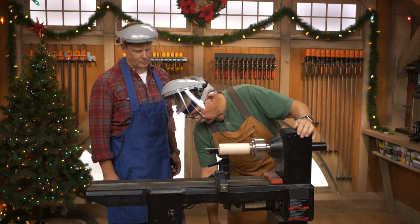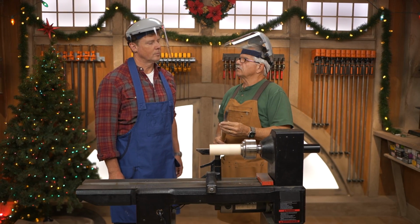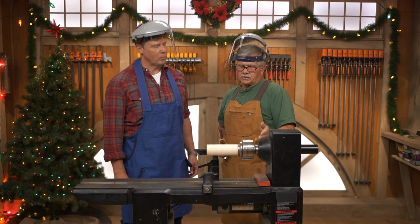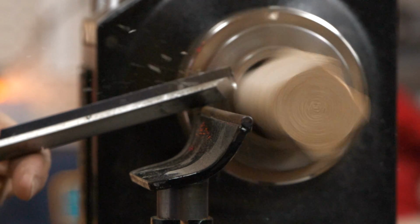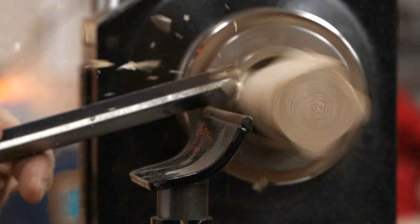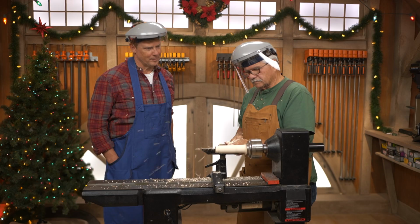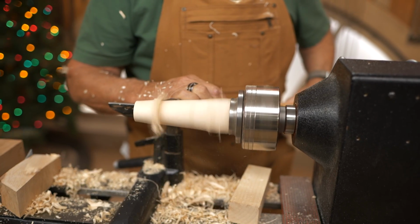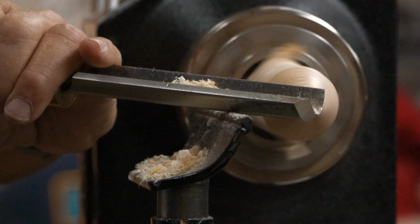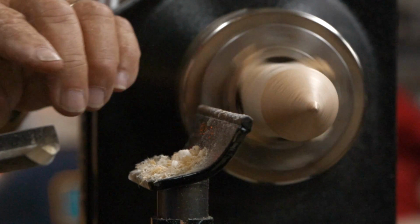Now I can rough this out with a roughing gouge. Used a roughing gouge before? Yeah. Or I could do the whole thing with a skew. But let's do a roughing gouge first, see what happens, all right? I'm just going to basically make a taper, and then I'll feed off of that cone with my pattern. I don't really know what I want to do right now, but I also want to make sure that they're all unique to one another, so I try not to make any of them the same.